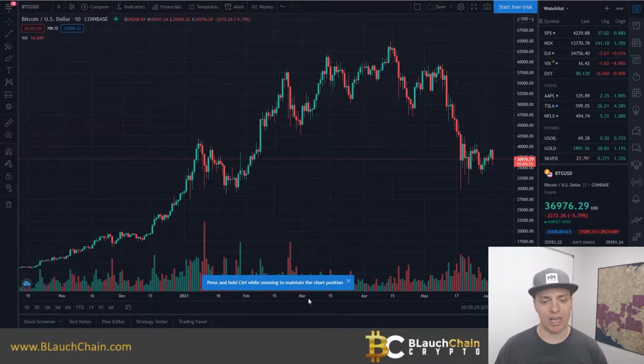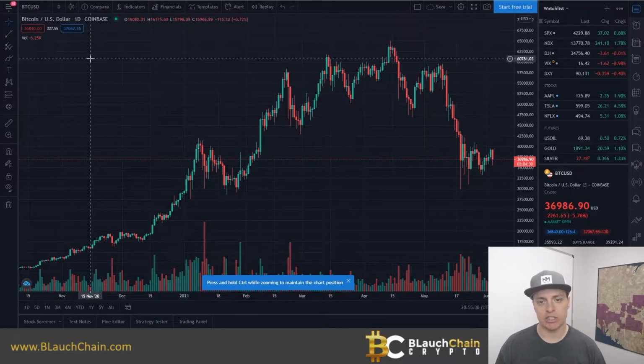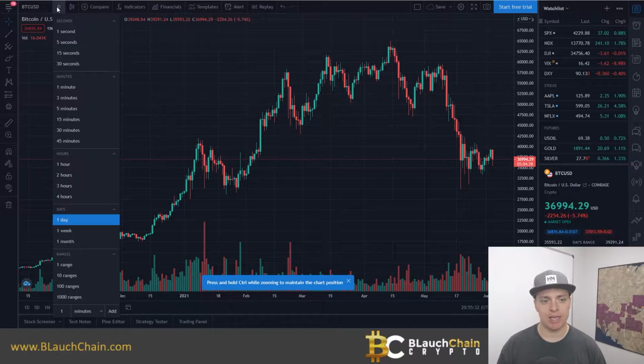Now, what chart am I looking at is always the question. The chart that I'm looking at is a daily chart. You see this D up here? This D means it's the time frame in which I'm looking. Now, how much of this is one day? The answer is each one of these candles, which I'll tell you about in a second.